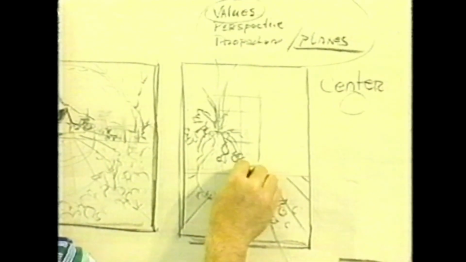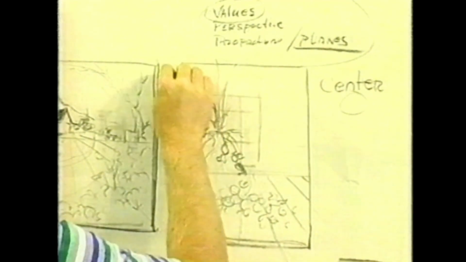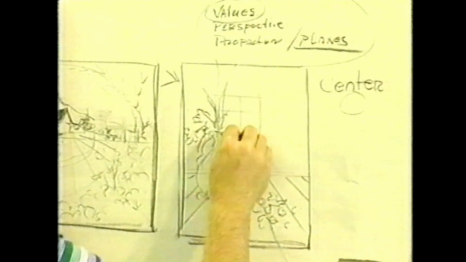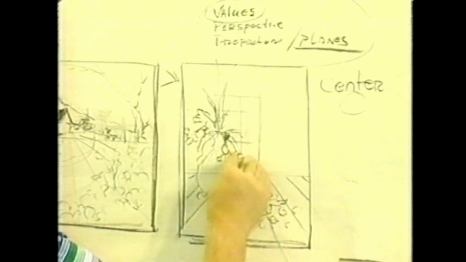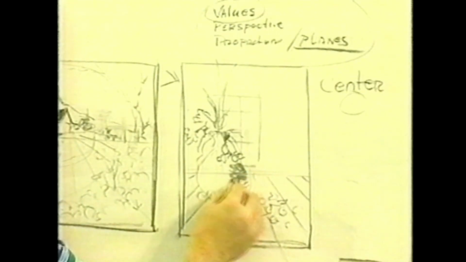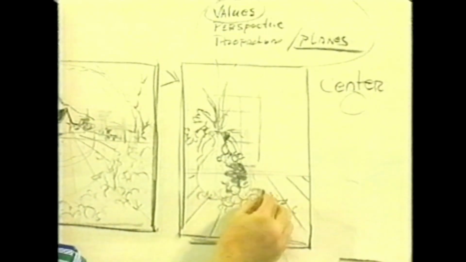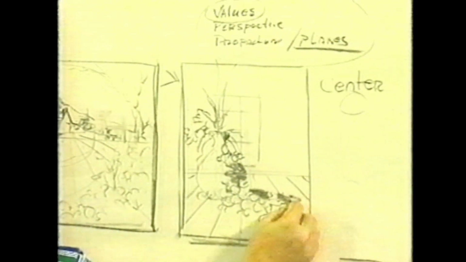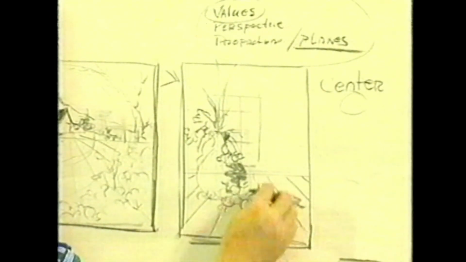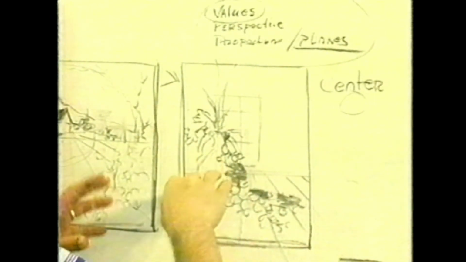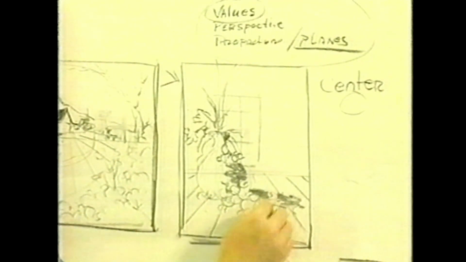Now, you have to also decide maybe this is where the shadow is going to be. The light's coming in from the left-hand side, so you shadow the right side of your vase. There may be a shadow on the floor or on the table. But because you've got this line here and your grapes, everything kind of overlaps and balances. You break up your space and it becomes just wonderful.